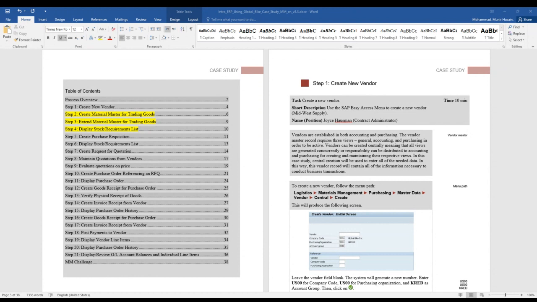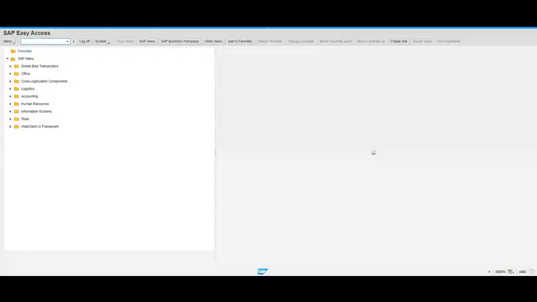If you have access to your SAP, you need to log into your account and open your SAP Easy Access menu. Once you are on this screen, you can start working on creating a new material. How can we create a new material?